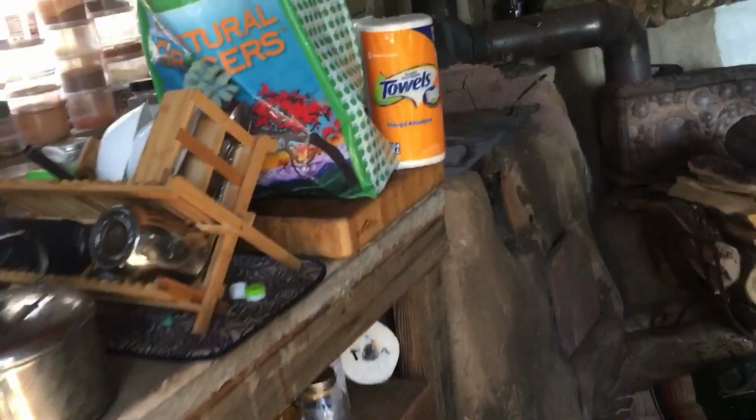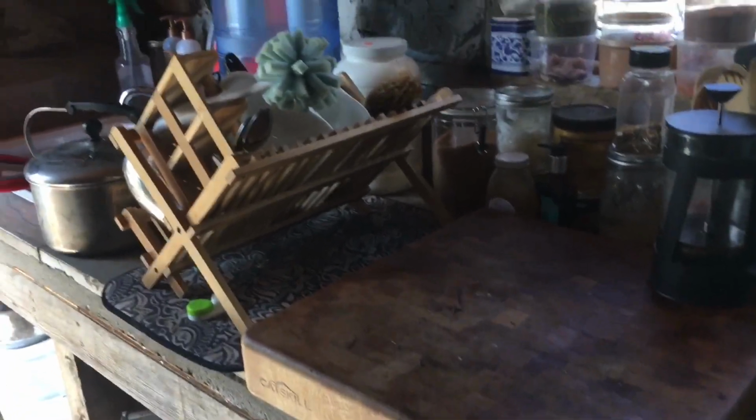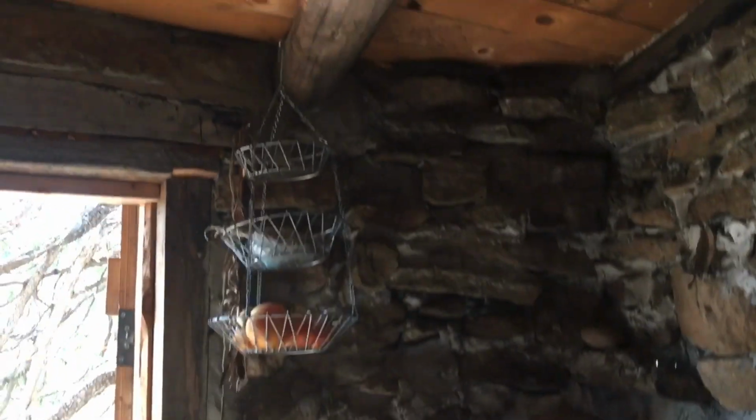But hope you enjoyed the tour. I didn't get to show you, we went to the grocery store and we stocked up on essentials. And our grocery store consists of our storage locker, where we have about a year and a half supply of food. But this is our food prep area where we prep food. So we've got everything we need. We're doing good. We're comfortable.